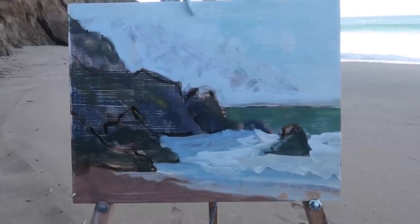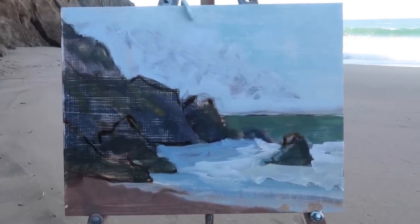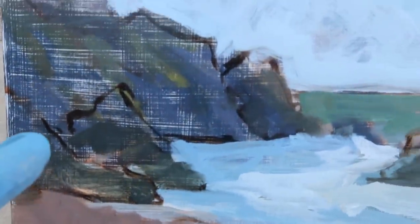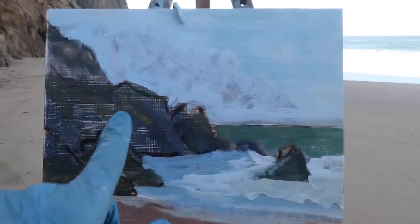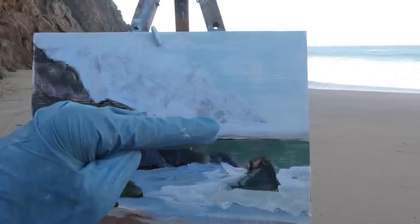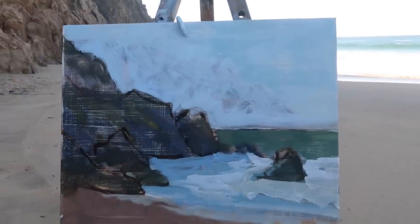I've been painting for about five minutes. At this point I've just got the major shapes in place so I can decide if I like the composition or not. Things can move pretty quickly when you're painting over an old painting. I do like the composition but I'm feeling like there's just a lot of sky, so I'll probably start with a lighter sky at the horizon and then kind of gradually make it darker.